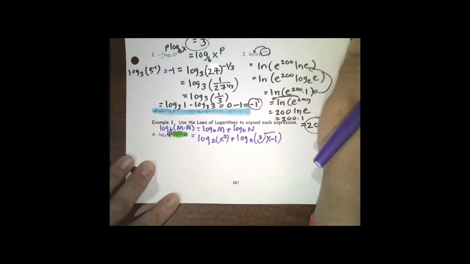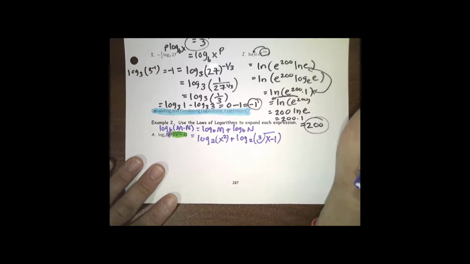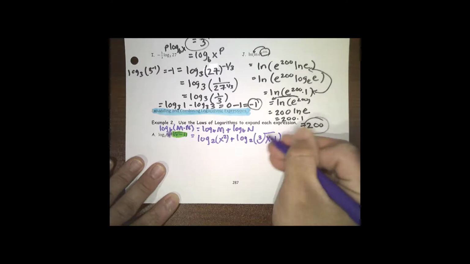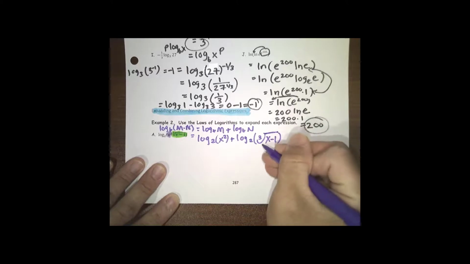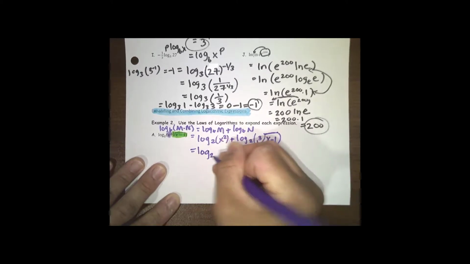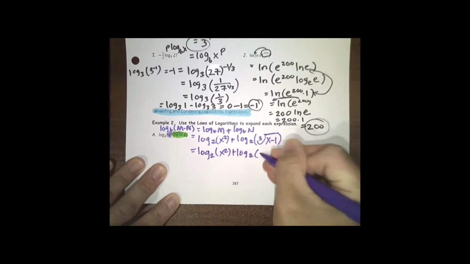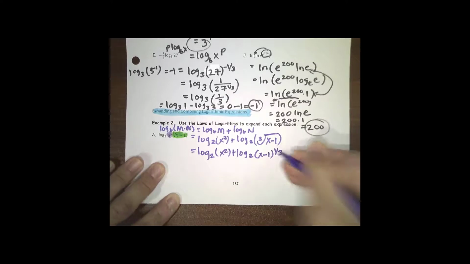And then I will make sure that besides dealing with the adding and subtracting, the only other thing that you really need to do is bring the exponents in front. So this one here, the cube root of x minus 1, is actually an exponent hidden in disguise, because it's really x minus 1 to the 1/3 power.